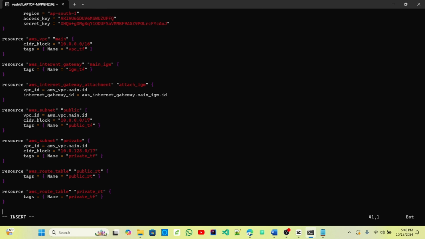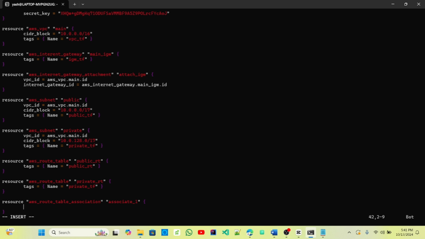Let's associate the subnet to the route table resource. The resource type for the subnet association is aws_route_table_association. Let's provide the local name associate1. If you remember, when we were associating the subnet to the route table, we selected the route table, went to the subnet association section, clicked on edit, selected the public subnet and clicked on save changes. So here we need to mention the subnet ID, that is, to which subnet. subnet_id is equal to, again we use implicit dependencies, referring one resource to the other. So aws_subnet: let's associate the public subnet to the public route table. So we will be taking the public subnet one.